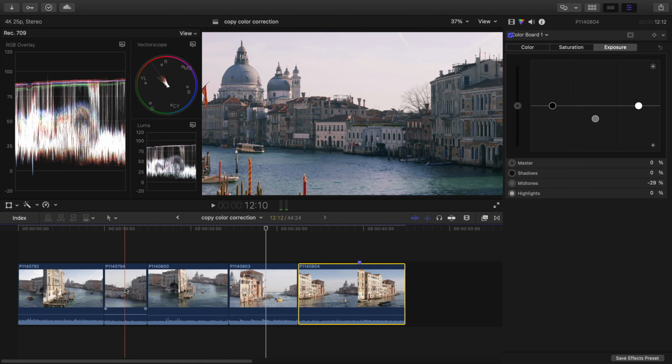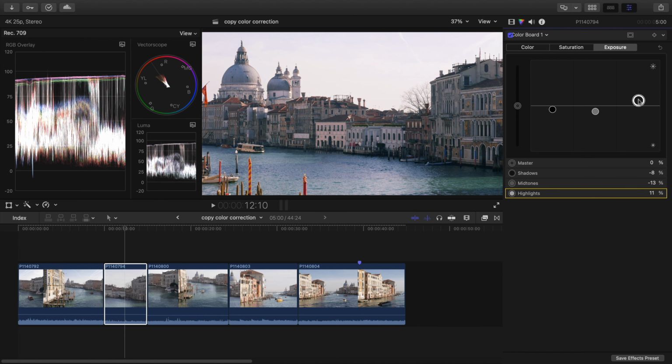So heading back to this earlier clip, I might decide the midtones need to come up, the shadows come down, the highlights up, and maybe curves is fine. Then I go to the next clip and see, well, do I copy from the one before or the one immediately before? You can flick around between neighboring clips really, really easily now. You always have access to the previous 3 clips.